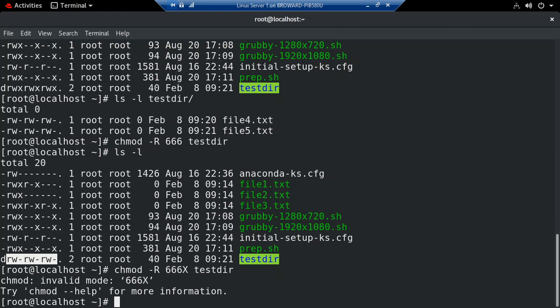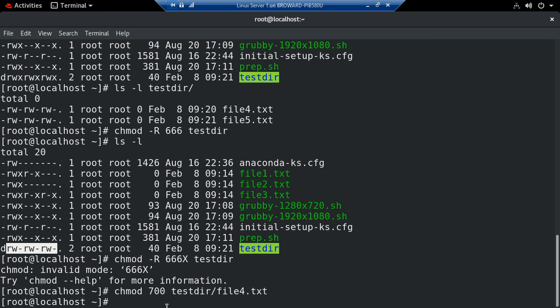If you wanted to do this to file 4, what permissions do you want? If you wanted to give them read, write, execute just for the user, not for a group, I could do that.